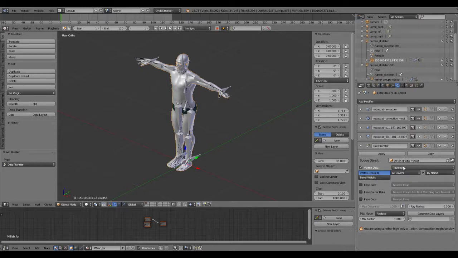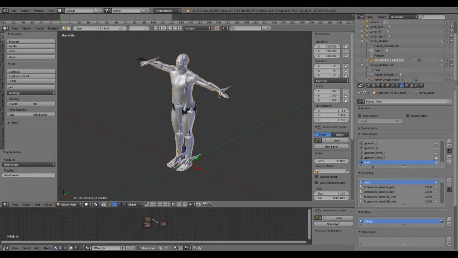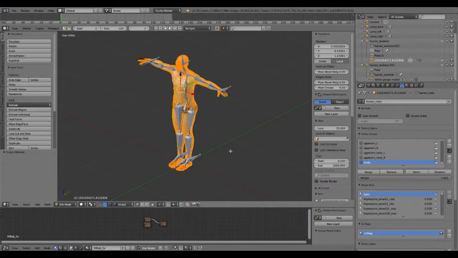So anyway, I've done topology, vertex groups, vertex data. I want to replace everything, so all you have to do is press this button here, generate data layers. It does something, then you hit apply, and at this point I can make that invisible, and I can go over here and I see I've got the scalp, and there's one little silly looking thing here.